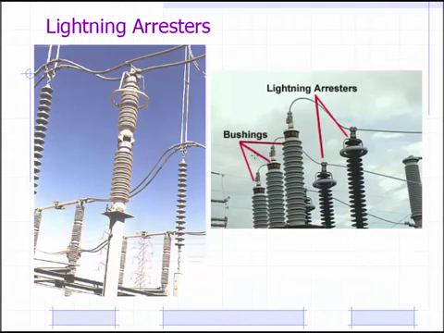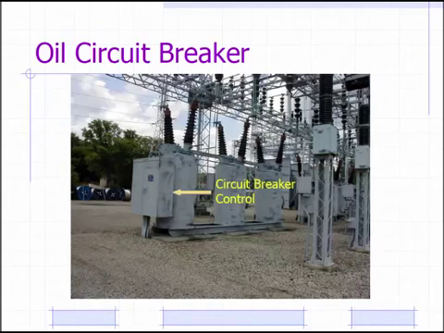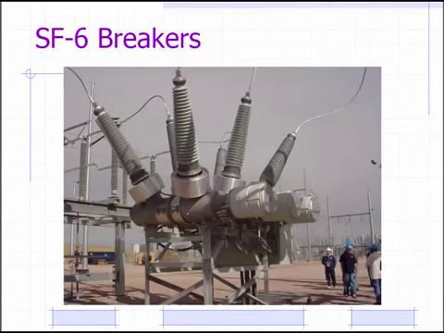We're going to look at surge arresters, bushings on transformers, oil-filled bushings, disconnect switches, oil circuit breakers, also vacuum circuit breakers, air circuit breakers, different styles of circuit breakers, gas circuit breakers. We commonly now just call these power circuit breakers because there's so many different configurations. So this is an oil circuit breaker where it extinguishes the arc inside the oil. That's kind of old style. Gas circuit breakers extinguish the arc inside a gas chamber.